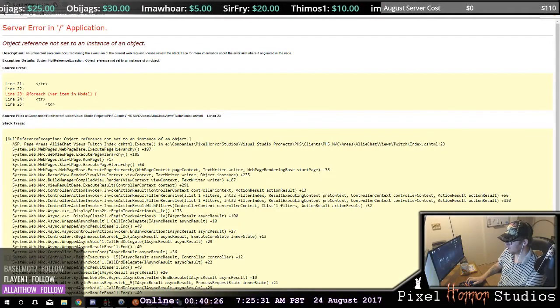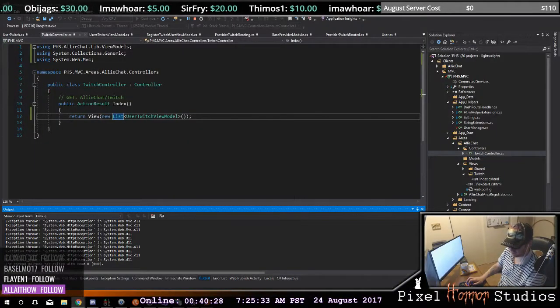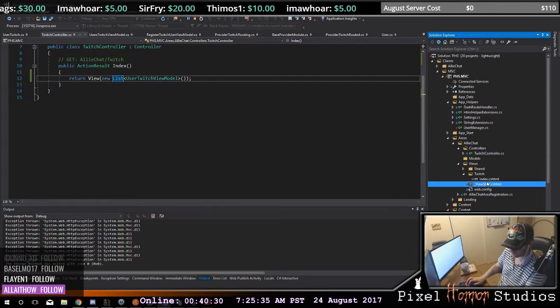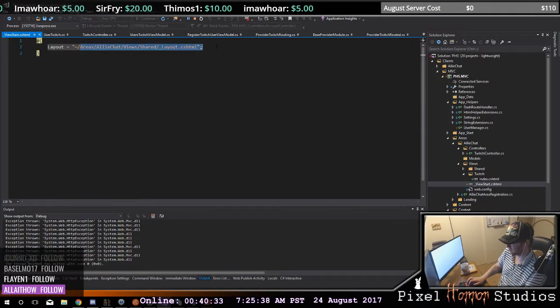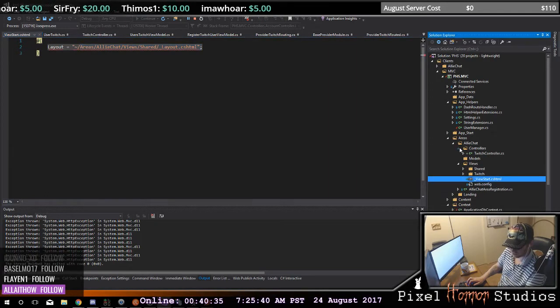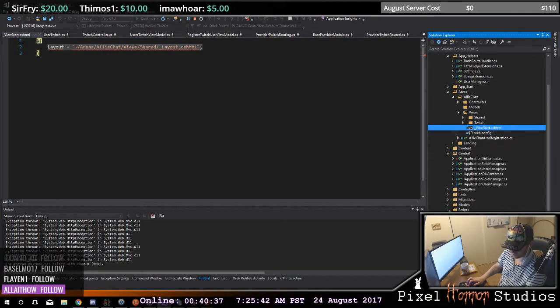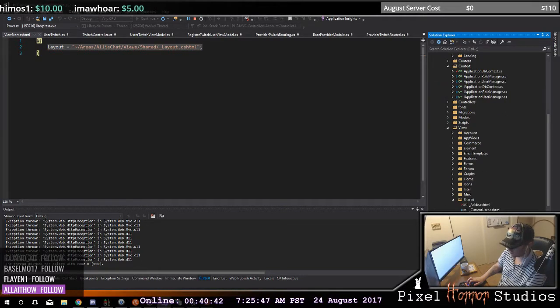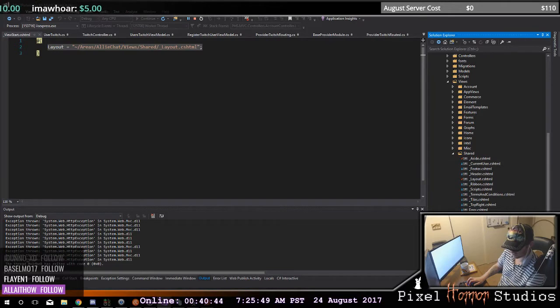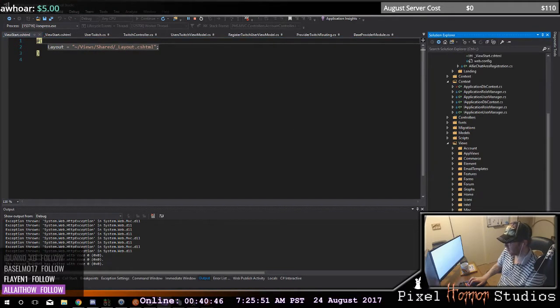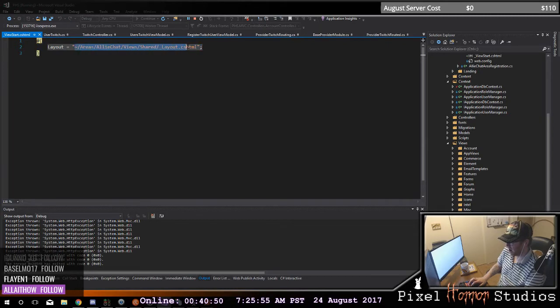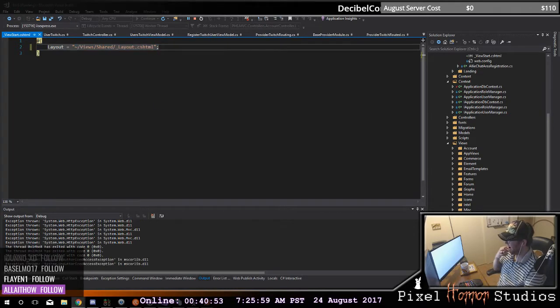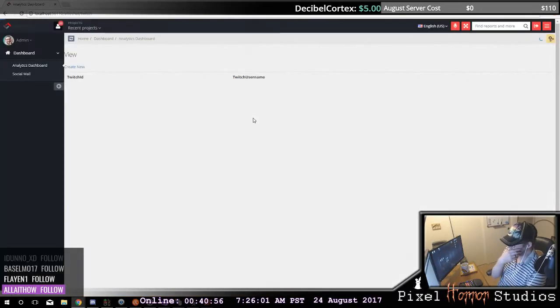A layout is shared in ASP.NET. So our layout here, we received a new one, which we're not going to use. If we go back down here to my shared, view start, we'll just take this view and put it in the new one. And there it is. Hey, it's still ugly as sin.